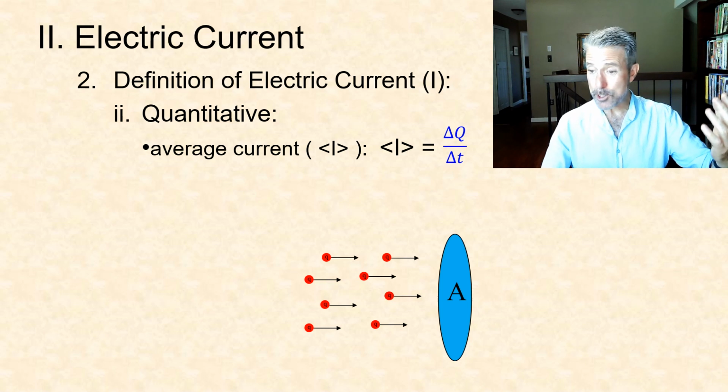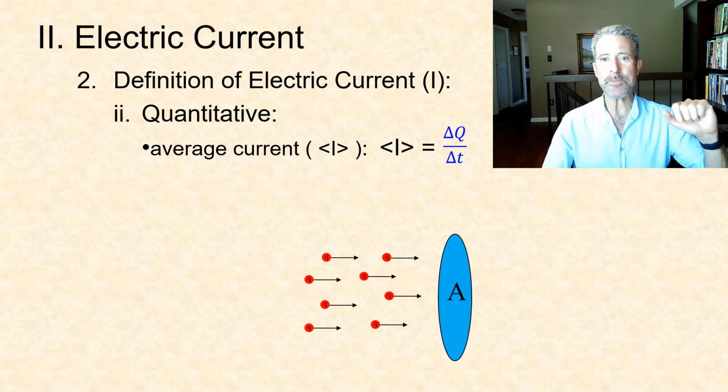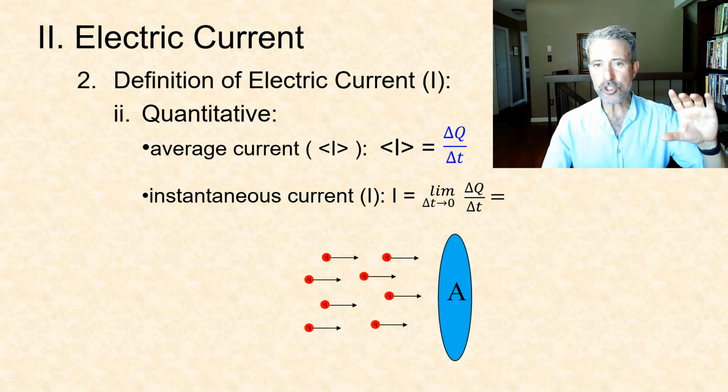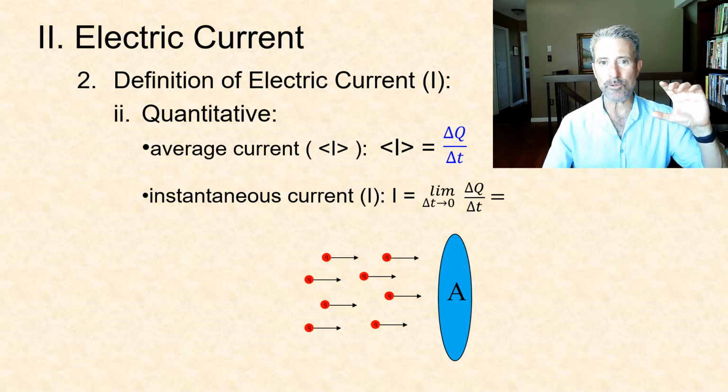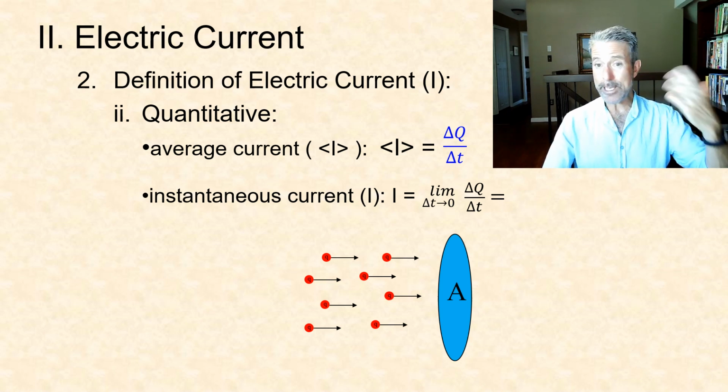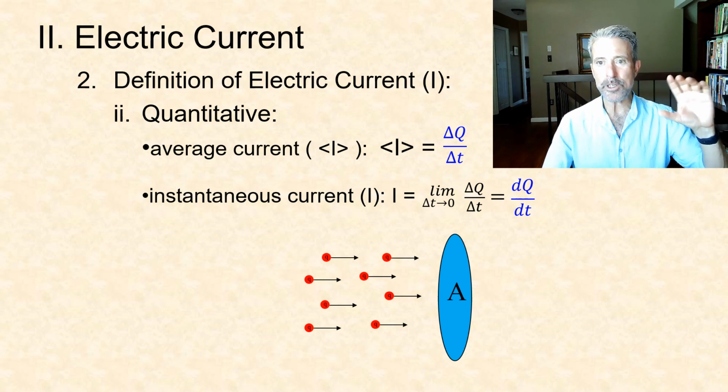As you might expect, to find the value of current at any single point in time, you would need to take the limit of the average current over successively smaller time intervals, until the time interval was so small as to represent a single point in time. In the language of calculus, this amounts to taking the first derivative of charge with respect to time.